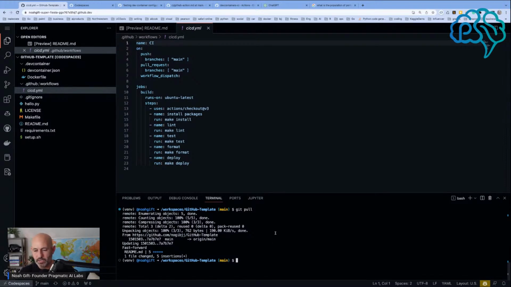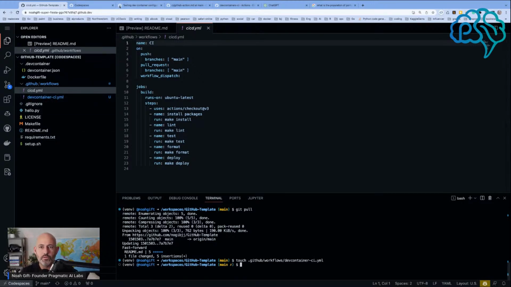So if we do another one, if we say touch .github/workflows, we put CI, say devcontainer-ci.yaml. That's what we want.